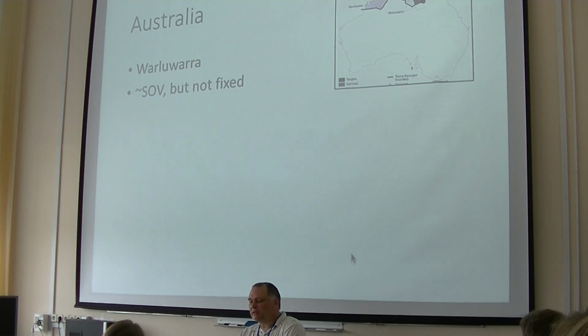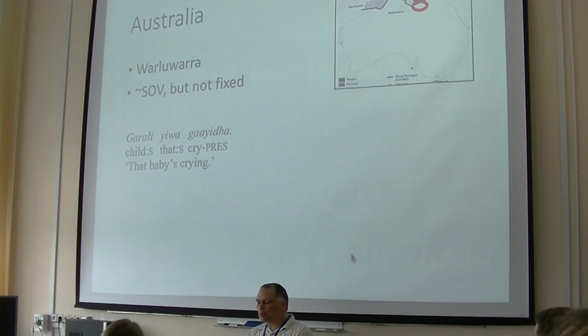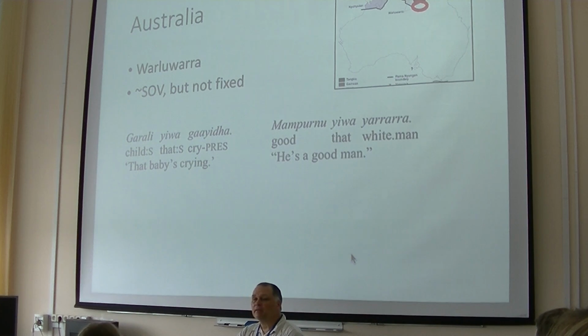If we look at the grammar of these languages, just drawing some examples from Walalawara, which is spoken up there, so it's kind of in the middle. Walalawara is roughly SOV. I say roughly SOV, even though every single example sentence I found in the grammatical description was SOV. But the author, Gavin Green, makes a point of saying that it's not fixed. It's just that none of the examples he presented have any place. Characteristics: the verb shows no agreement, but does show tense. The nouns have a complicated case marking system, which I'll get to in a moment. These languages allow zero copulas for non-verbal clauses.